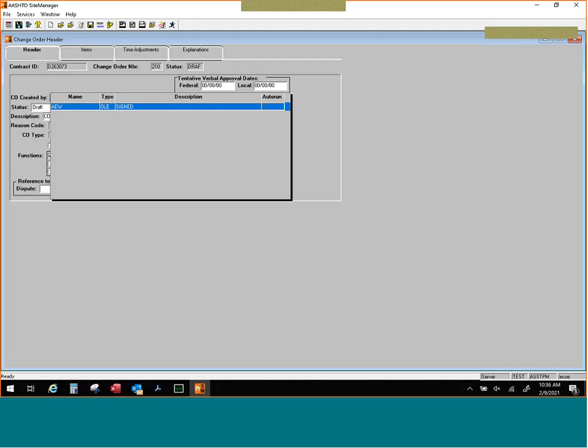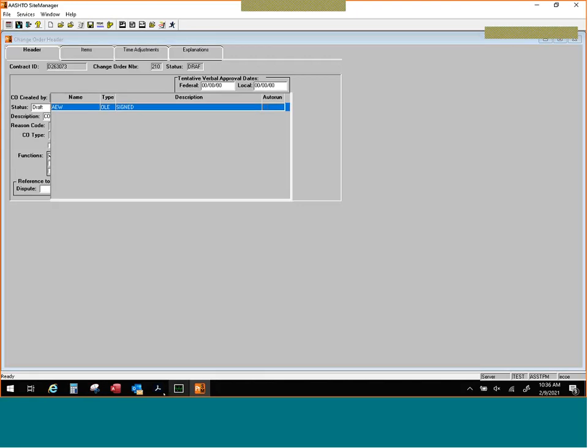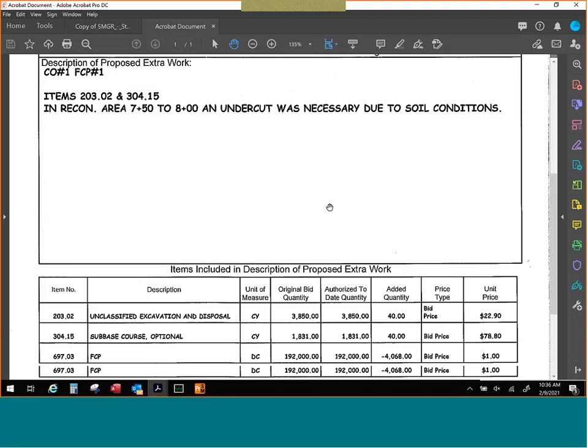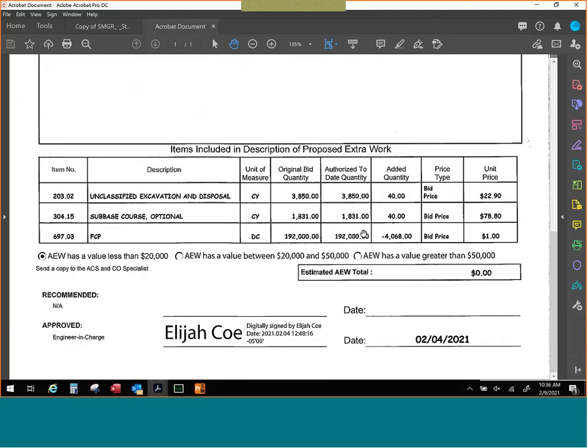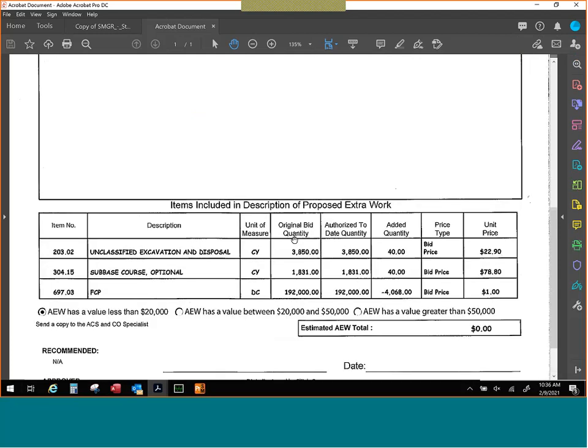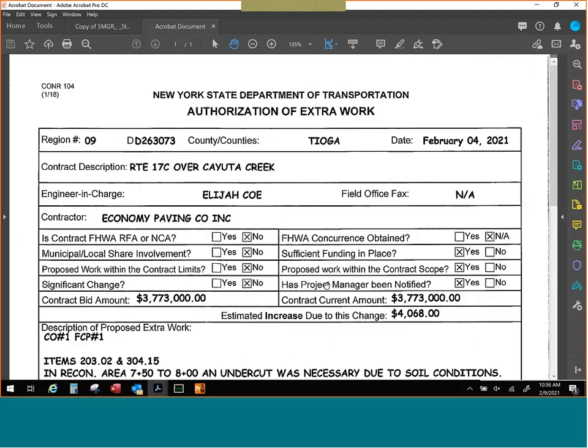But when attaching an AEW, it prefers the scanned copy. If you attach the version of this file with just the digital signature on it in the fillable format, Site Manager really does not like this. It does not digest your signature very well. It's a good policy to print these out and then scan them again in this manner.